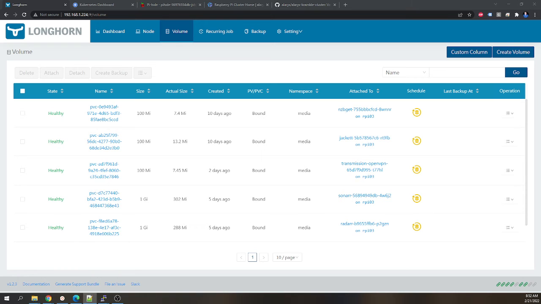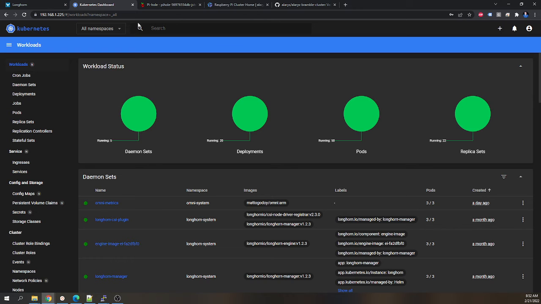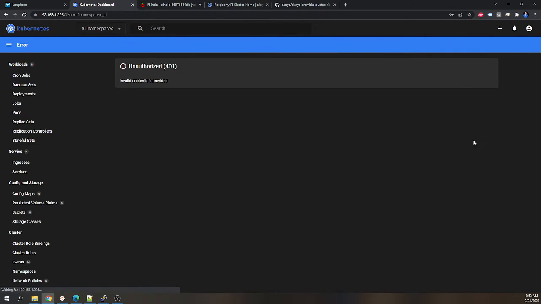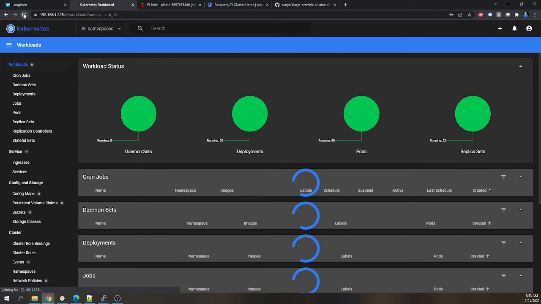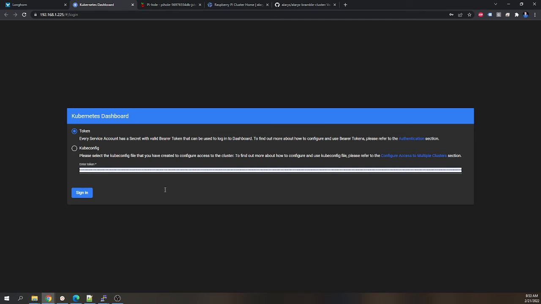So I spent a lot of time making sure that, well, let's move over to the Kubernetes dashboard. So one stretch goal was to have a dashboard. Oh boy, I think my token expired, yeah.